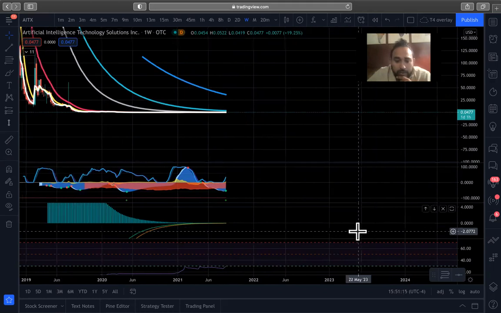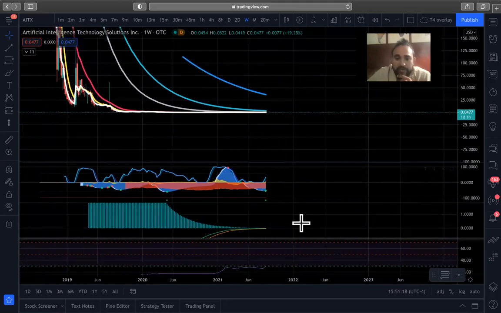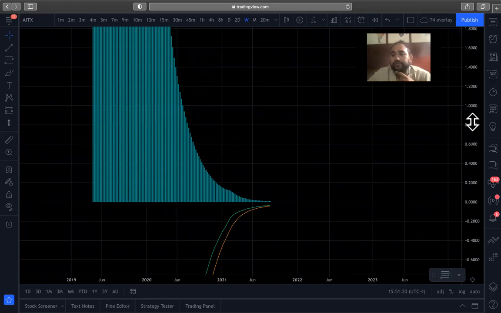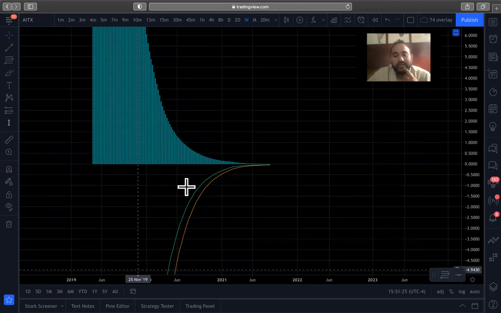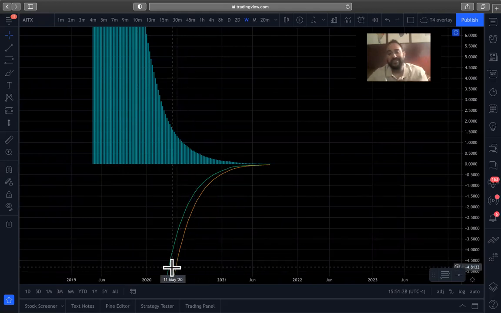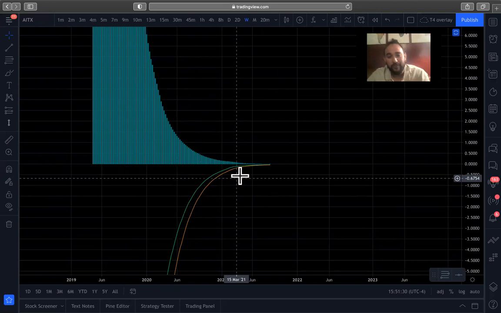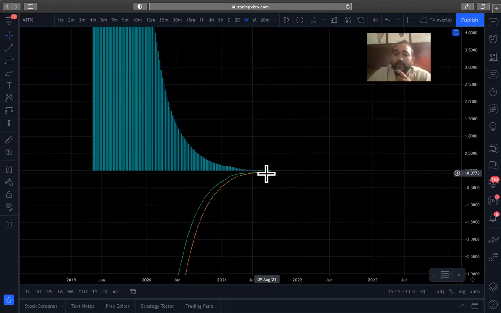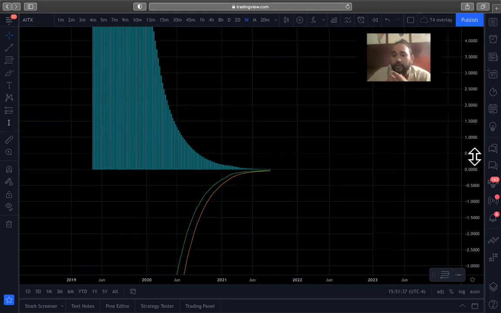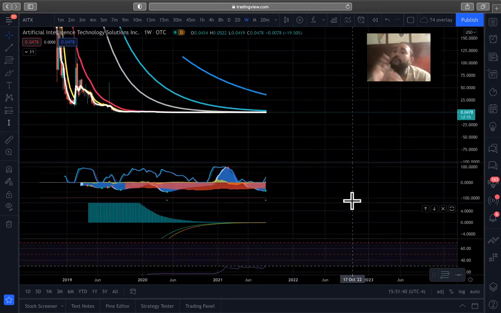But what I'm pointing out is this is one of the strategies that we use. This is the MACD, right? And in the week chart, as you can see, it's come from the depths. It's rising up from the bottom, and it's finally close to the histogram here to cut through it. And that cut through is going to equal a major move, a major bar, a nice green candle. But keep in mind that this is the week chart. This week chart might take 2 to 3 weeks to play out.